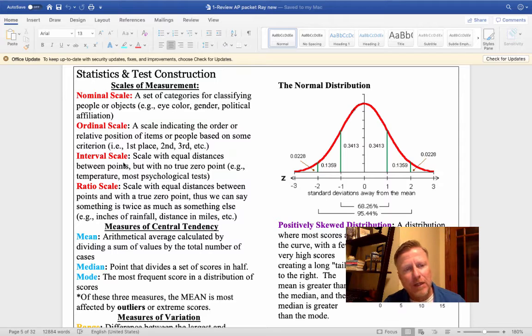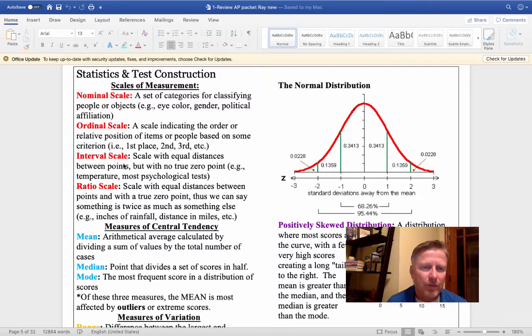An interval scale, you can do some comparisons because there's an equidistant between each data point. But since there's no true zero in the scale, you can't do a lot of meaningful comparison. You can't say 10 is twice as much as 5. Most psychological tests are interval scales because there's no absolute zero. So on a personality test or an IQ test, for example, you can't say somebody with 140 IQ is twice as smart as somebody with a 70 IQ.